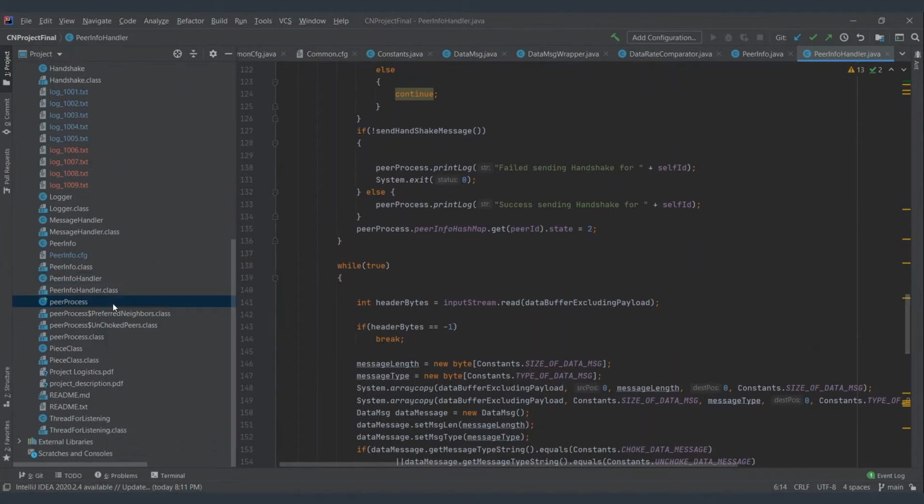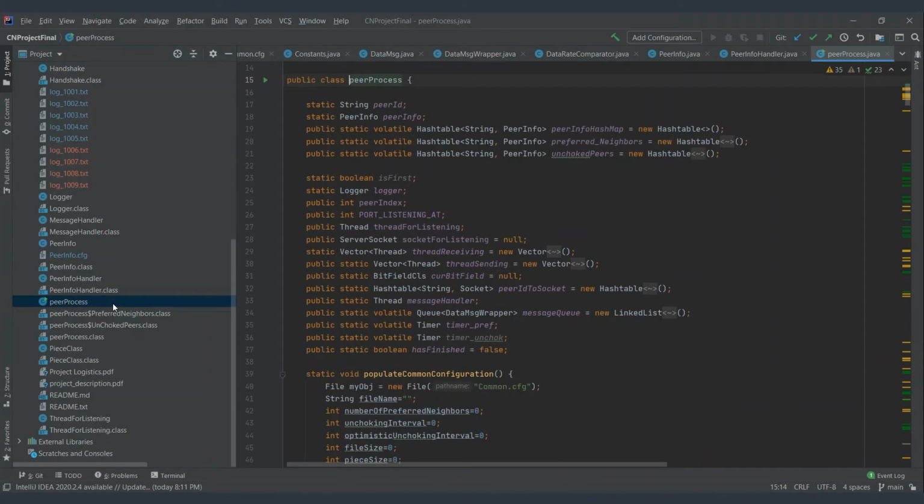And then we have the peer process. Peer process is another really important class, which first of all is the starting point of our program. Every peer process starts by calling this class with the peer ID, and this class calls all the other classes that you have seen till now.